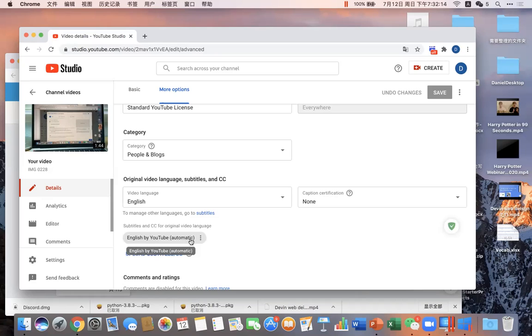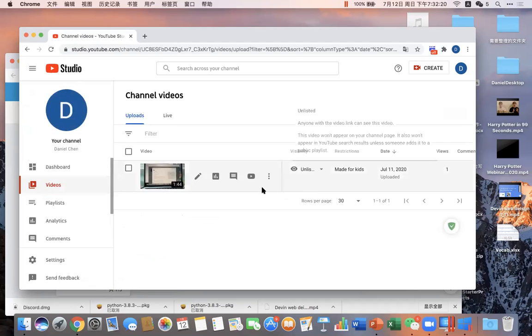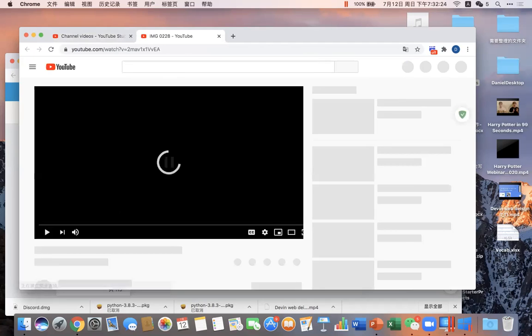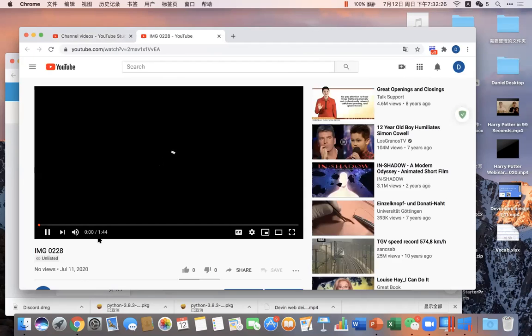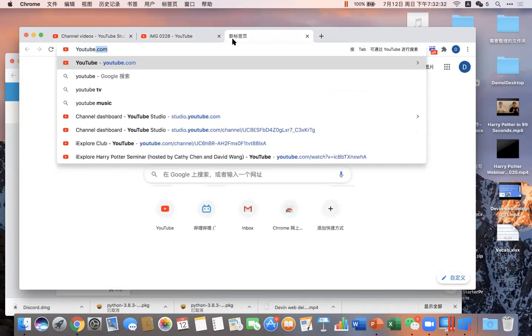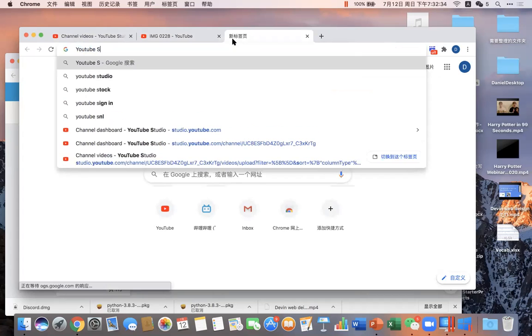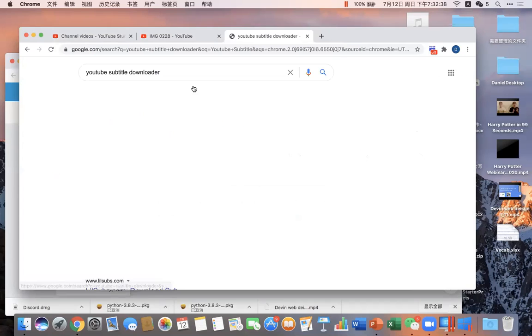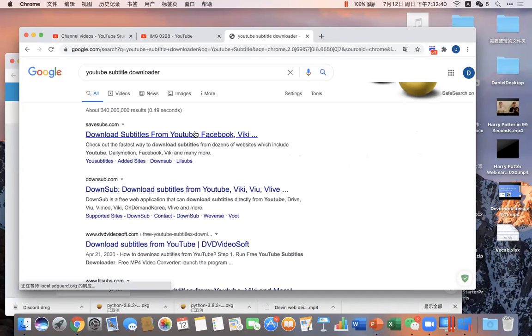After YouTube gives you subtitles, you click on that and go to the YouTube site. Now we are going to search for a YouTube subtitles downloader. As you can see, we have Save Subs.